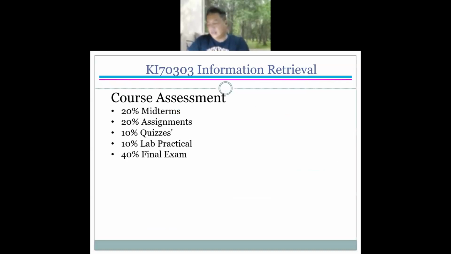So the marks distribution will be like this: 20% midterm, 20% assignment, 10% quizzes. The quizzes you will need to take online at itel.ums.edu.my.